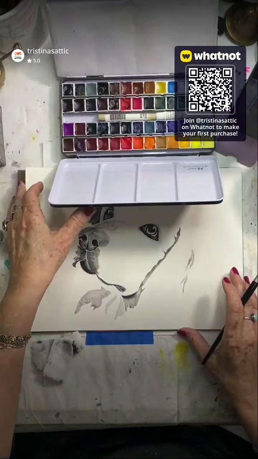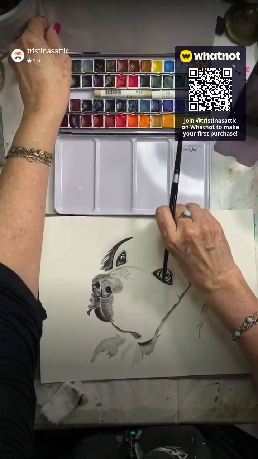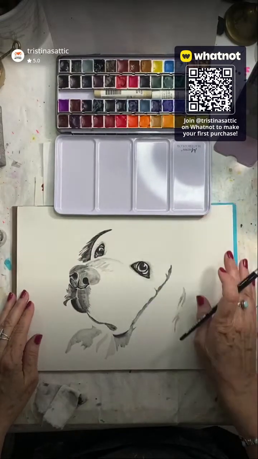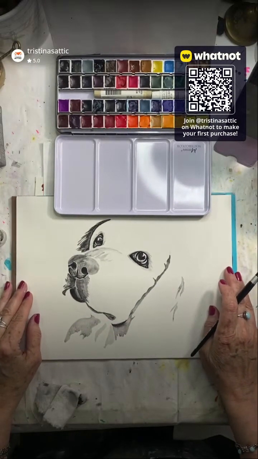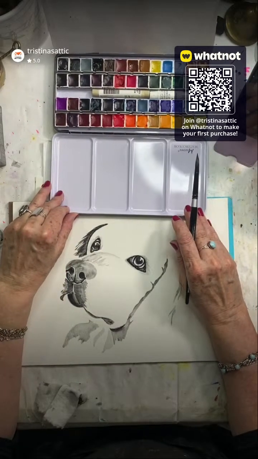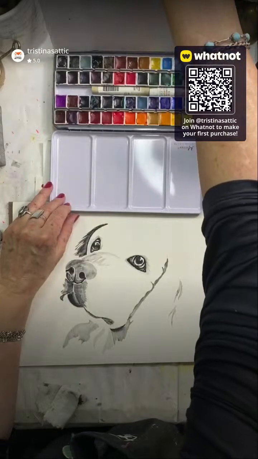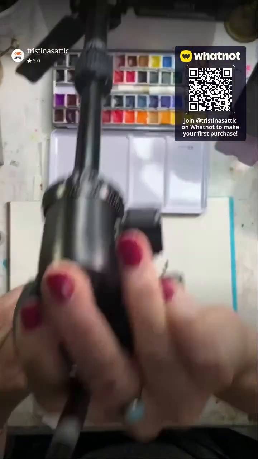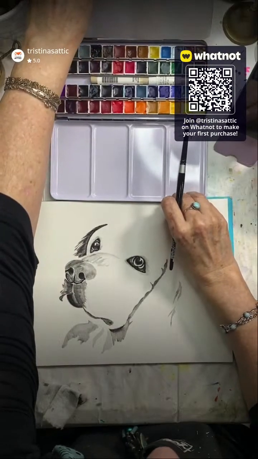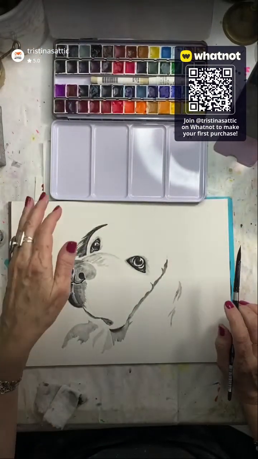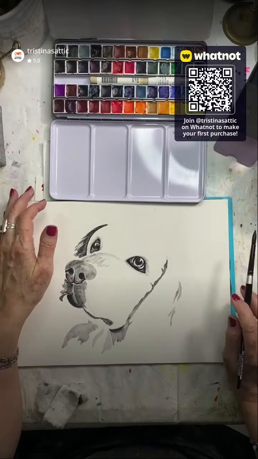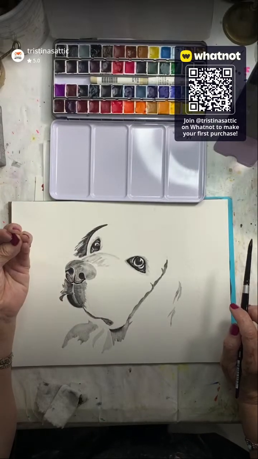Here we go. Let's take the Meeden palette here. And we are going to start putting some color on here. Let me make sure you can still see that clearly. Yes. Okay. And I'm going to move the palette up. Hold on a second. I'll get rid of that camera stand like that so that I can move this back just a little bit more. You can still see all the colors. Nice. Okay.